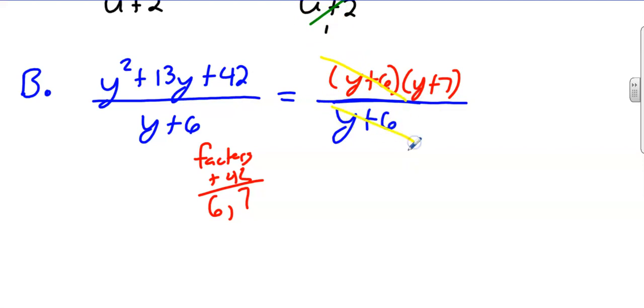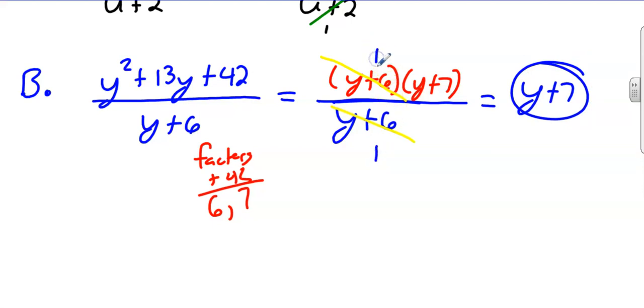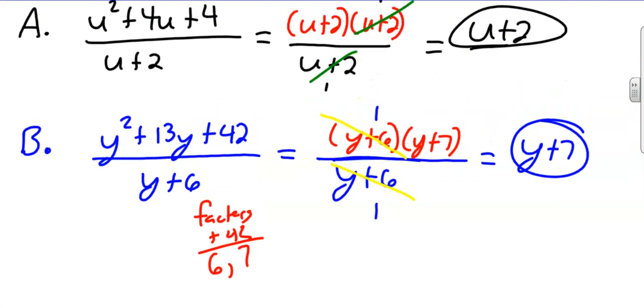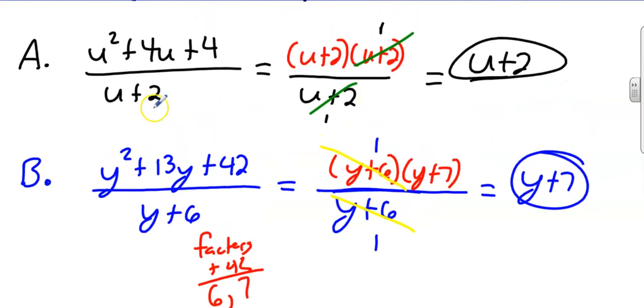Again, go back and cancel out the y plus 6's. And that'll leave you with a y plus 7 in the numerator. Okay, and again, because that's over 1, you don't have to put the 1 on the bottom. So if the denominator or numerator already has just one term, one expression, that's giving you a hint of what you're going to have to factor out. Because if not, you're not going to cancel anything, which defeats the whole purpose of simplifying. So they're giving you a little cheat ahead on this one, that you know you're going to have to find a y plus 6, which makes the factors go that much faster.